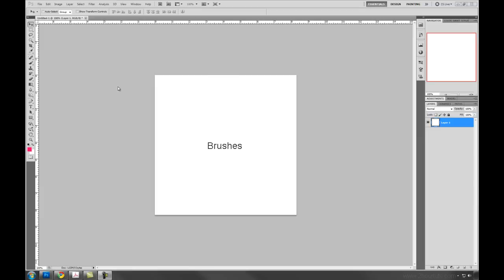Okay, I don't know how we got this far without talking about the brush tool, but I think this is a pretty good time. Throughout the tutorial, you've been seeing me use the brush tool, but I haven't explained anything about it, so let's get to it. There are many applications for this tool other than just letting your 3-year-old scribble all over a blank document.